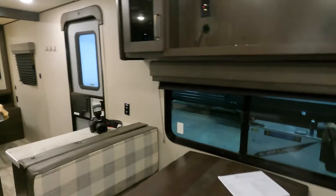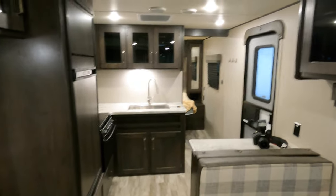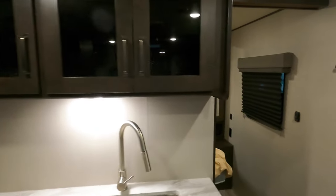Overall, just a really clean unit in really good shape. The bunks each have their own window, their own plug-ins, USB, and their own lights. Some campers just don't have those options for bunks. Even though there's no slide, there's definitely a lot of nice space in here — easy to use, separate bedroom, still a nice size. Just good quality pre-owned unit and good construction overall. My name is Ben from Bullion RV. If there's anything I can help you with, please call or text me at 507-402-2254. Thanks, and let me know what I can help you with.